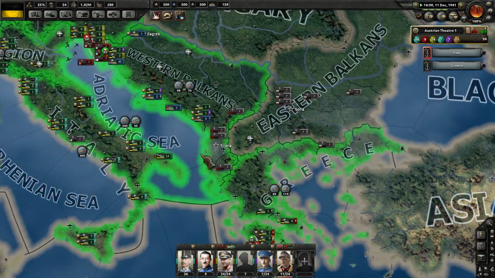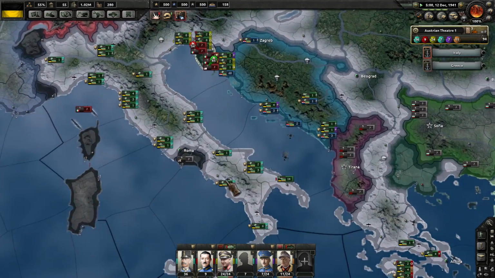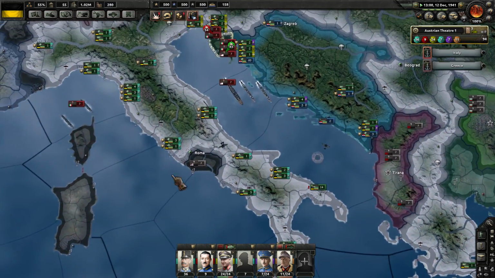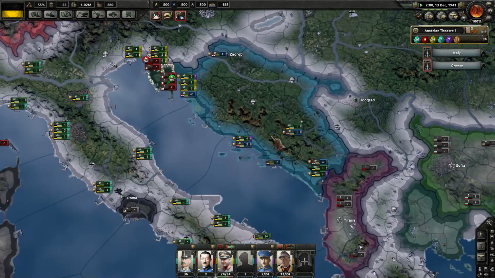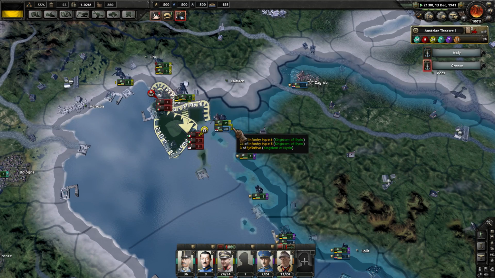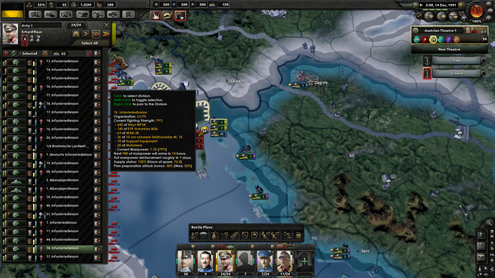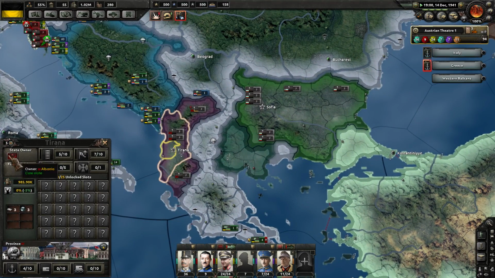How are we looking from an air coverage standpoint? Pretty damn good, still. Across most of my empire and the problem areas. The mainland of Italy is secure. So this is really our last sort of junction here, trying to kick out these guys. Add you to the mix there. Should we try to take over Albania?